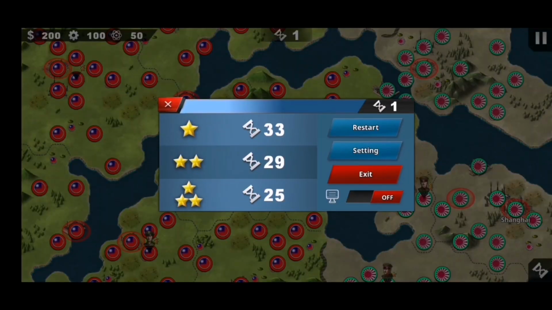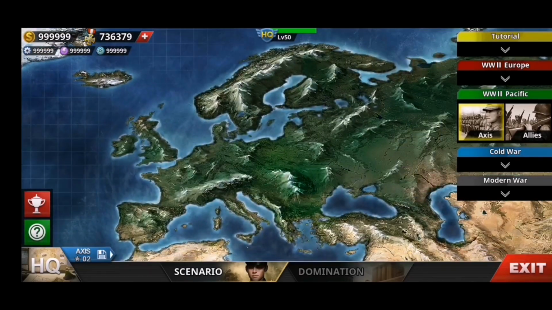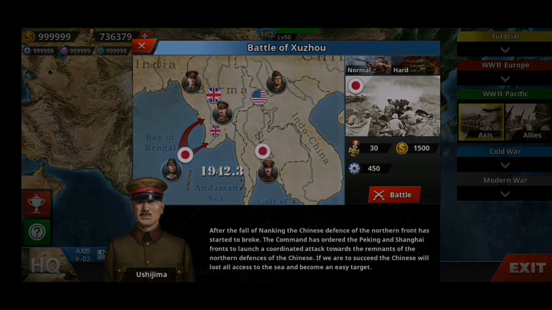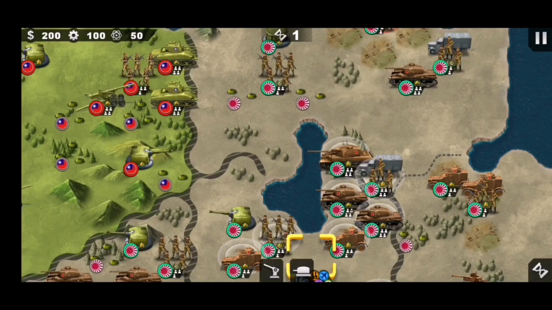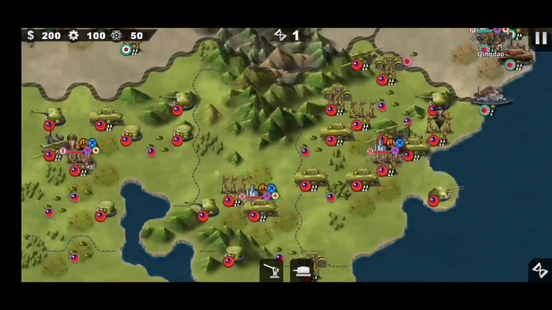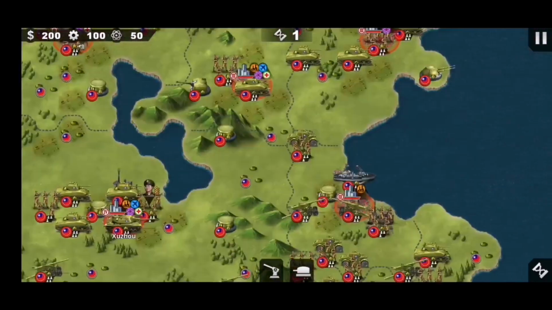So yeah, let's move on to the next scenario, which is the Battle of Suzhou in Pacific 3. And yeah, as usual, lots of Chinese troops. We managed to split them now from north and south.